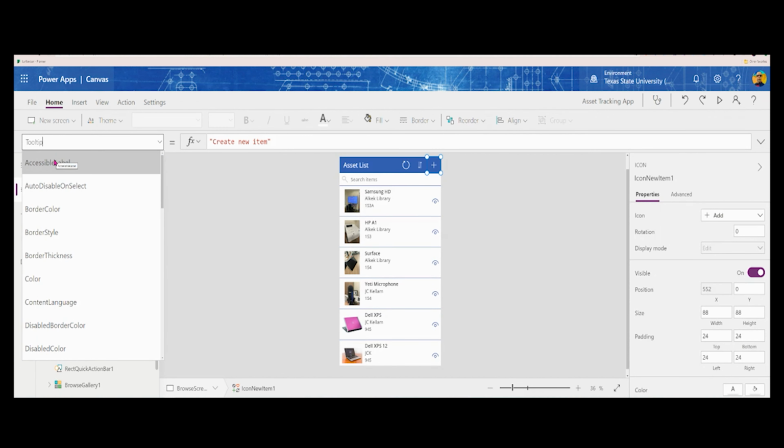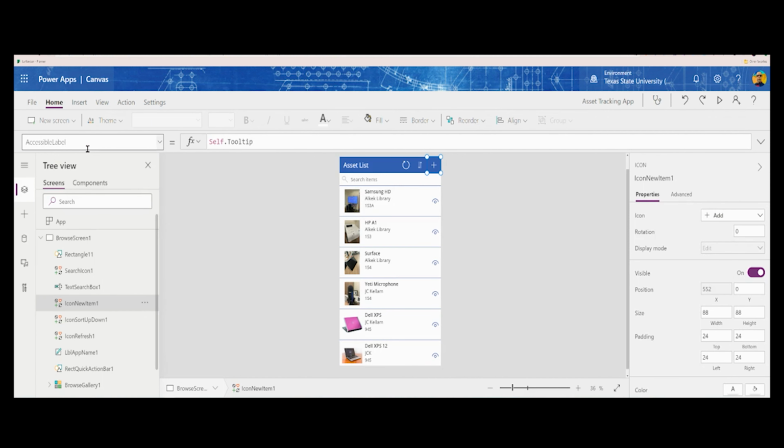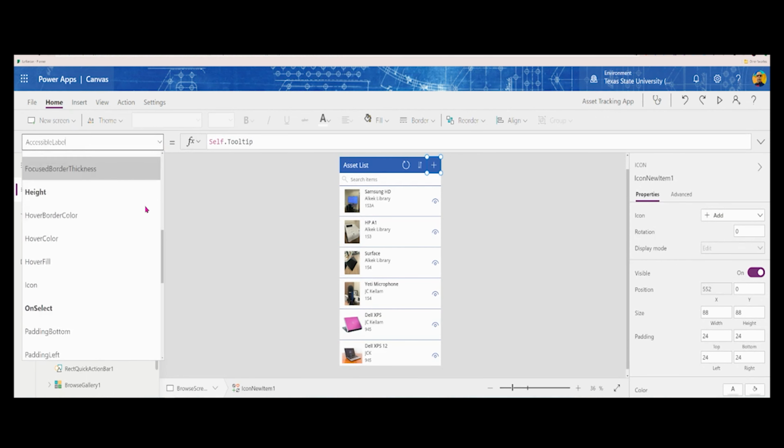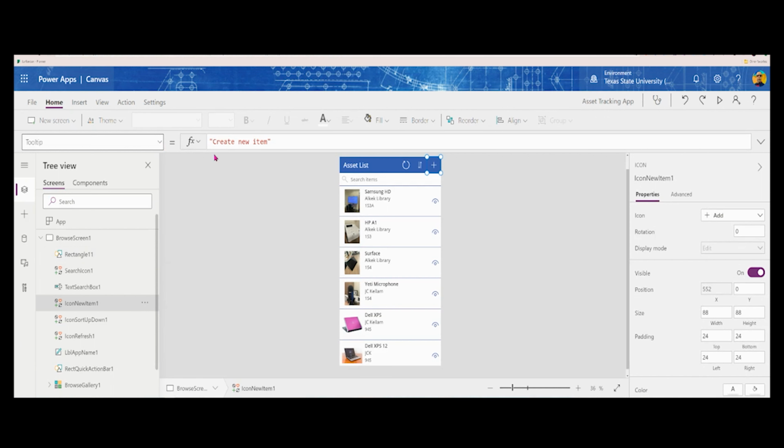Nonetheless, we should look at it for those that actually have it, and that is the accessible label. So what the accessible label does in this particular case is to say, hey, look at my own information and present the tooltip as the accessible label. So the screen readers for the visually impaired can actually pick up the information about the fact that this is a create new item icon.